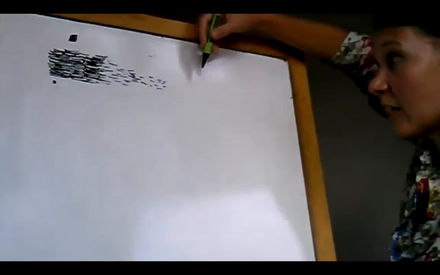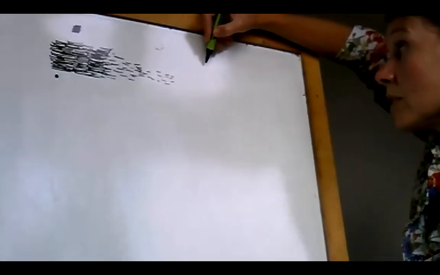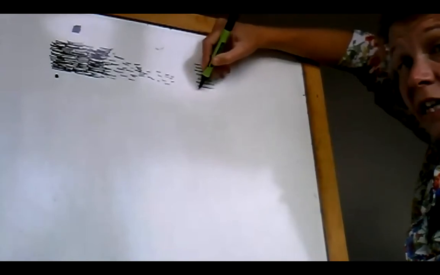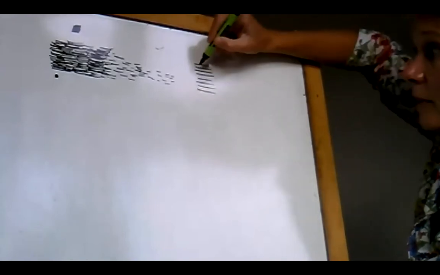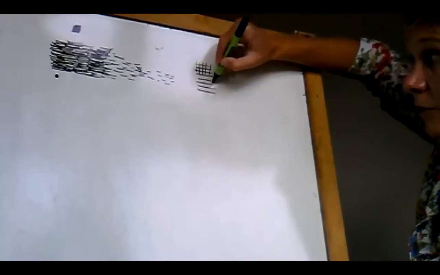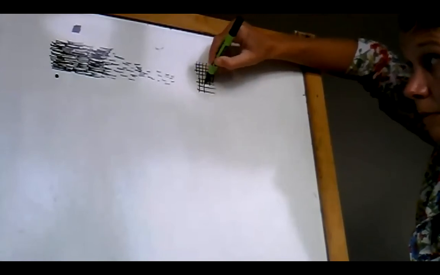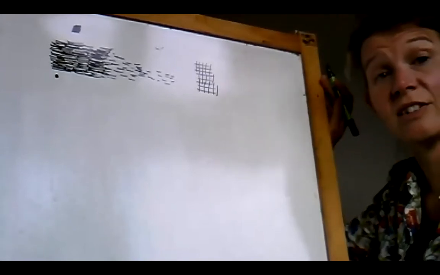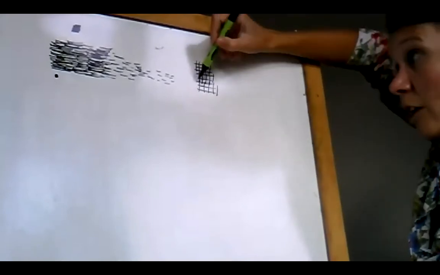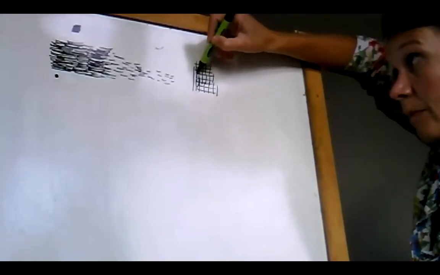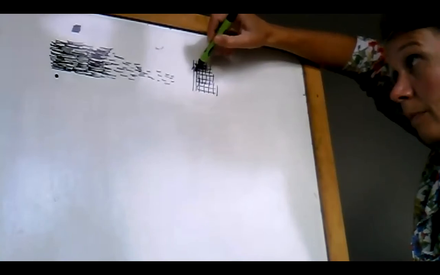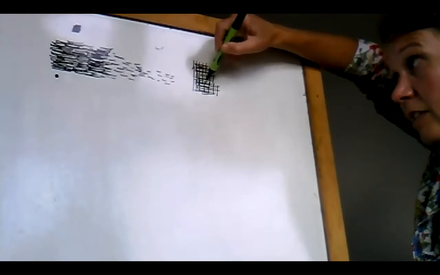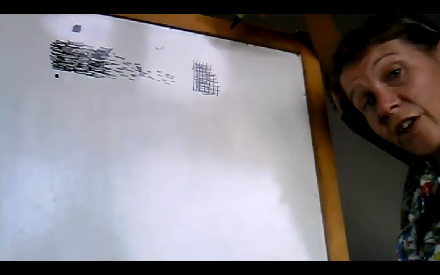Okay, we looked at that last session, didn't we? Gosh, I've got a squeaky board today. So here are my horizontal lines. Can you see? And here are my vertical lines. Now at the moment that doesn't look very dark, does it? So all I need to do is just keep building it up and my tone will get darker. So putting them closer together. Can you see it starting to get darker? Is yours getting darker too? Yes?